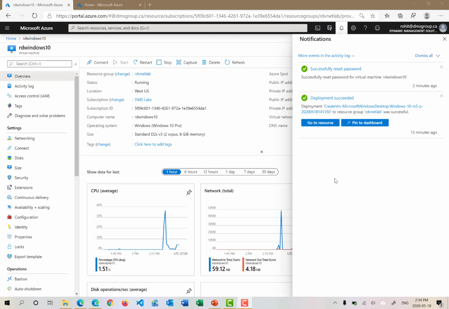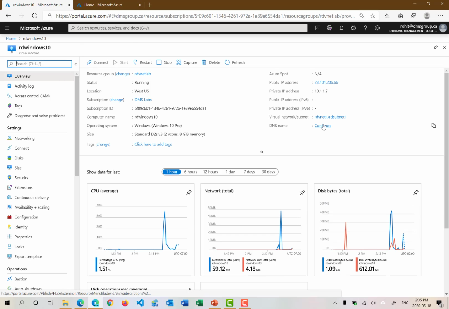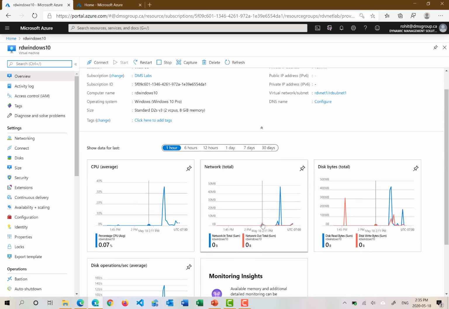We can see our machine is deployed. Let's go to that machine and play with it. You can use Go to resource. I've already opened up that resource. Once you go to that resource, it automatically brings you to this window. This is an overview of the virtual machine that we have created. It gives you everything like the location, status, subscription ID, operating system, size, the public IP address, the private IP address, or the public IPv6 address, or virtual networks to which it's attached. It also gives you CPU usage and network usage for the first hour. You can filter based upon different days.